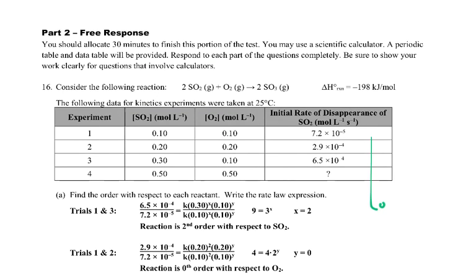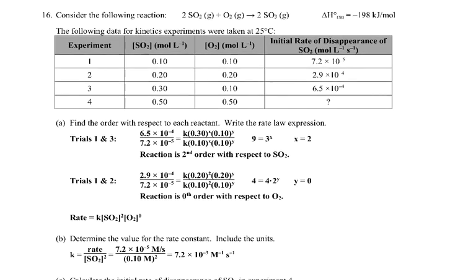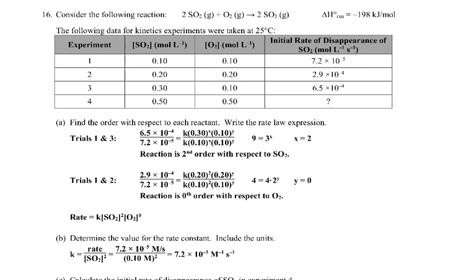Okay, for the free response. Real quickly here, this first equation is kind of a standard reaction rate problem, the method of initial rates. And we can see if we look at these first two trials that the 9 is equal to 3 squared. It's going to be second order with respect to the SO2. So like you say, if we do these guys here, that stays the same. This guy goes up by 3.